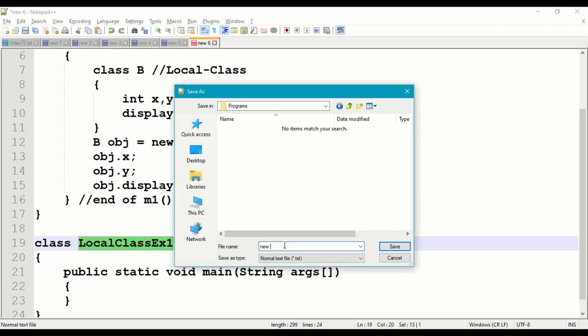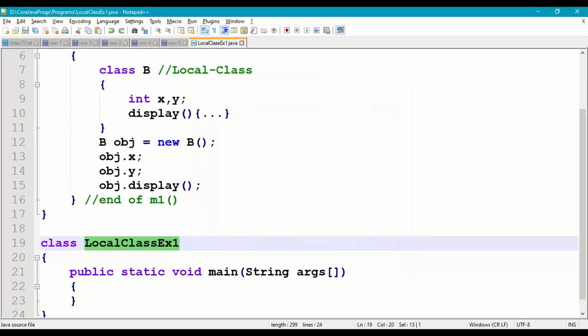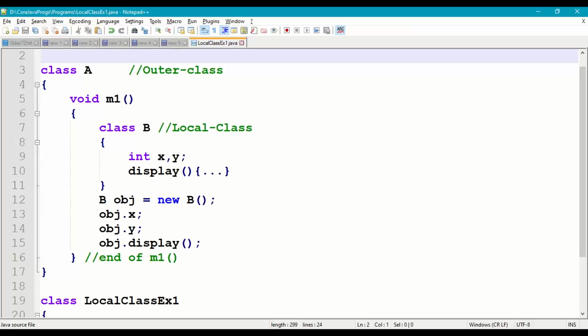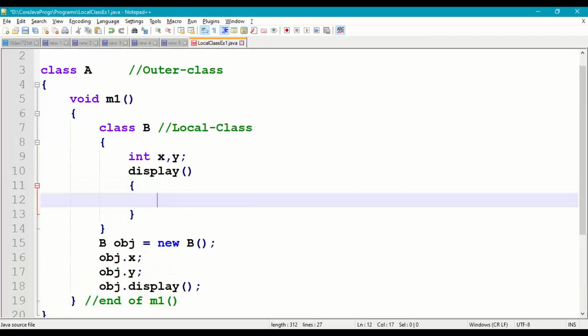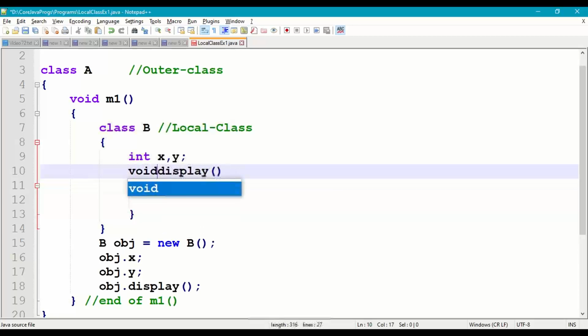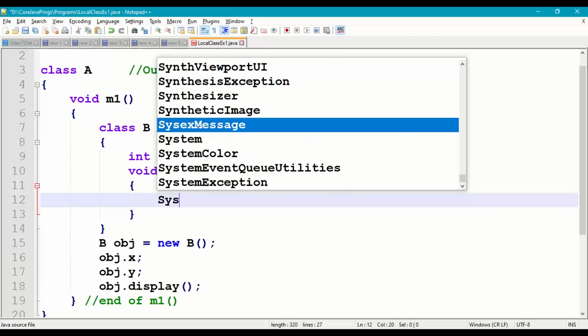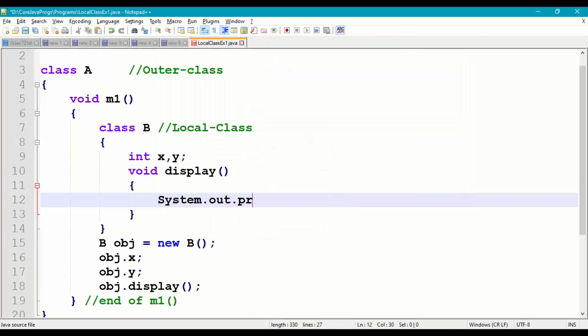So save it as LocalClassExample1.java. Let us make some changes in the local class. We'll give the definition for the display method, void display. System.out.println. Here we'll give one message: local class.